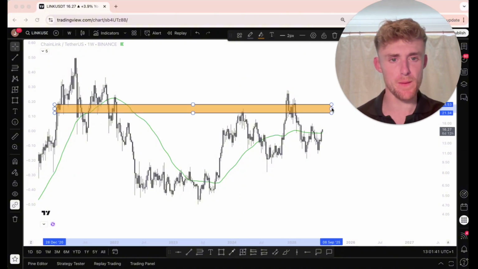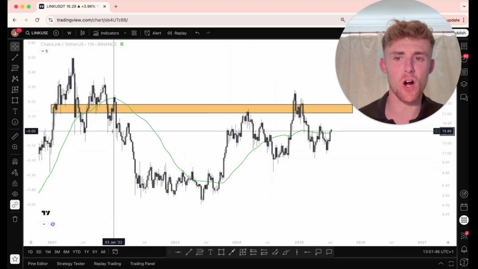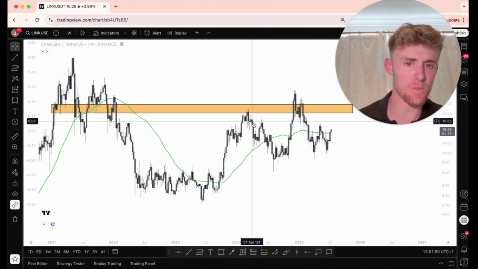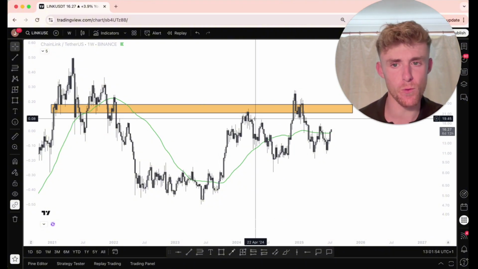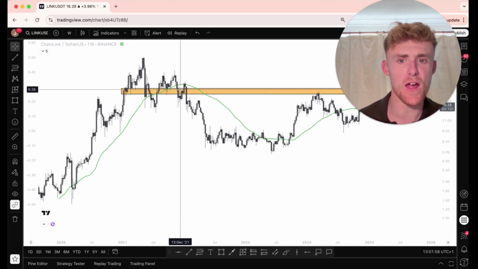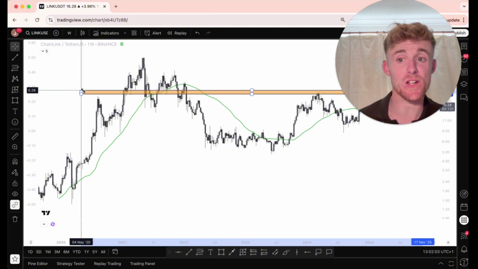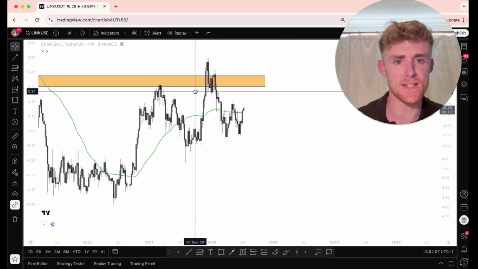Just move myself out of the way. As you can see, a pivot point, guys, is an area on the chart where price has consistently turned around. So you can see this level here, price rejected it here in March of 24, it rejected it here in December of 24, and you can see it was where the price rejected it here in December of 2021, along with a few other moments here. So you can see this is a very key level. Above that then you would have this level here.